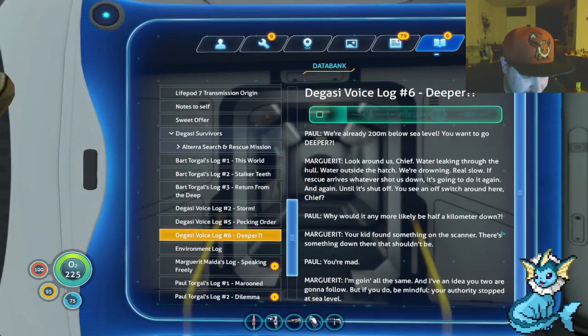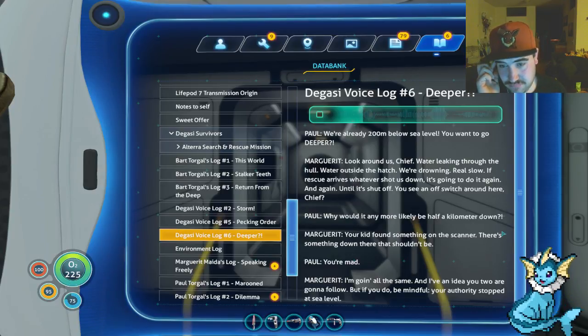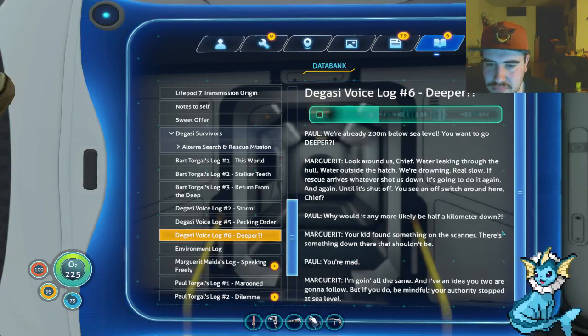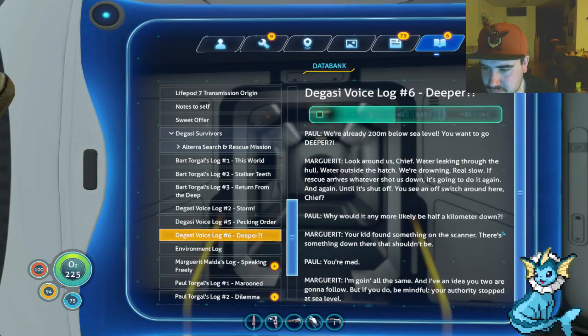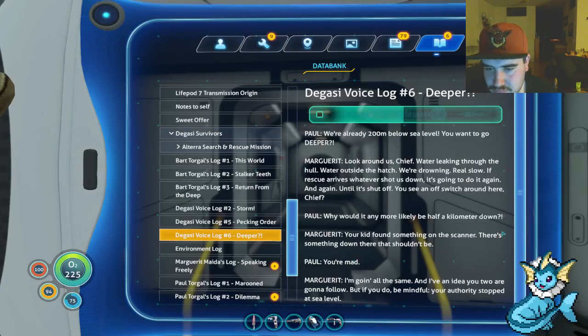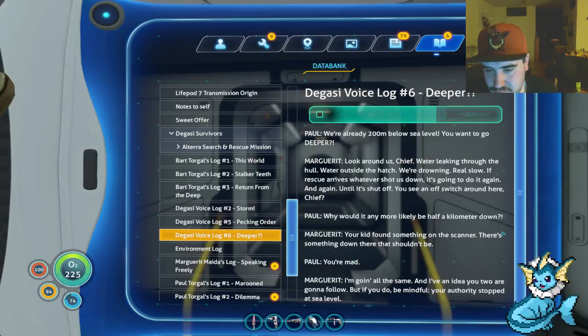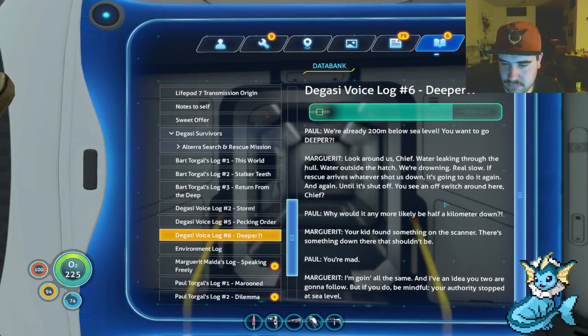You want to go deeper? Look around us, Chief. Water leaking through the hull, water outside the hatch. We're drowning real slow. If rescue arrives, whatever shot us down, it's gonna do it again and again until it's shut off. You see an off switch around here, Chief? Why would it any more likely be half a kilometer down? Your kid found something on the scanner. There's something down there. Something that shouldn't be. You're mad!